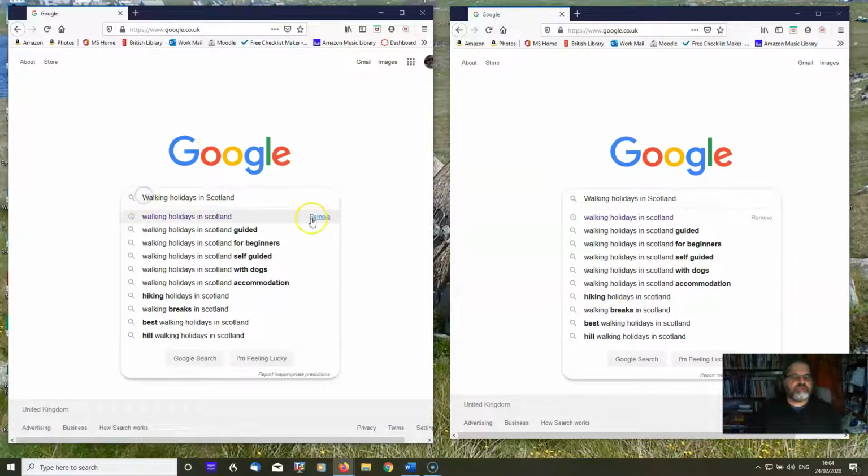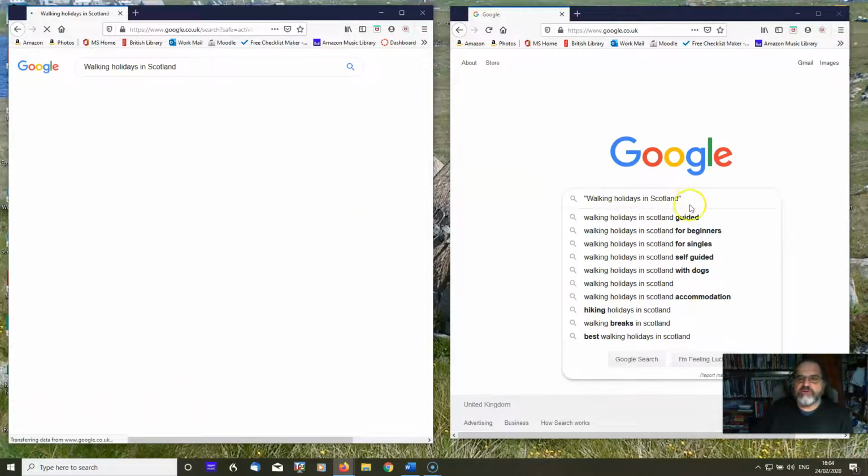Now if you just type that in, what the internet search engine is going to do is it's going to look for those words. It doesn't really matter what order they're in. But if I put them in speech marks, which are the image above the number 2 on your keyboard, I will get a slightly different result, because what it will do is it will actually look for that phrase exactly as it's typed. So let's see what difference we get.